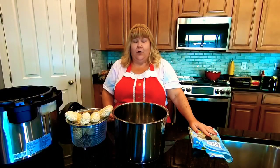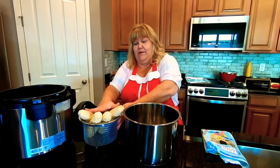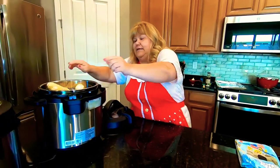Okay, we're all set to get our corn started. So we've washed our pot out, and now I've put about 1.5 cups of water in it. I have a steamer basket here that I've shucked my corn and put my corn into. Put the steamer basket down inside. Put that inside the Instant Pot.